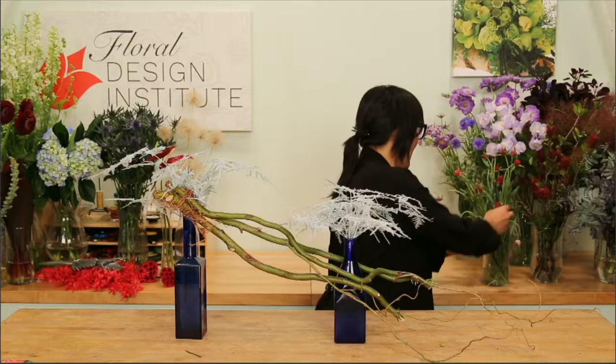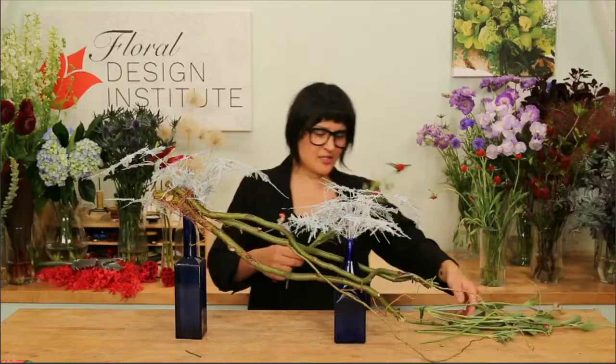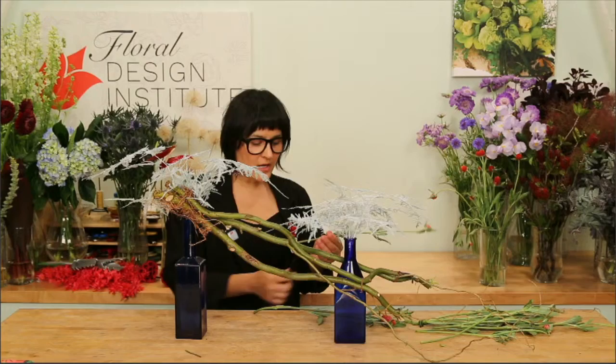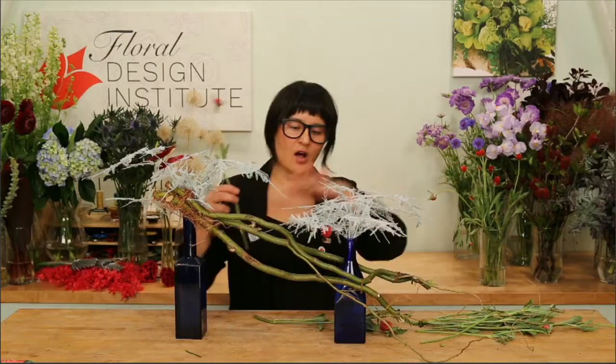Okay, so just adding in the white just brightens it up, right? And then this is going to be a really, really simple arrangement because you don't want to hide this mechanic. Do you notice that I kept the roots out? I want you to see that. So we don't want to cover up the artistry here.